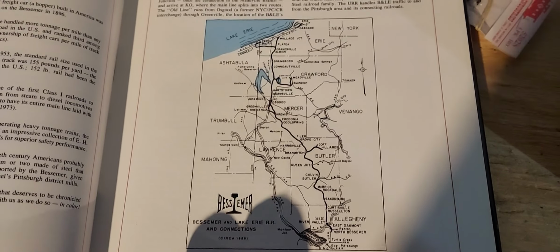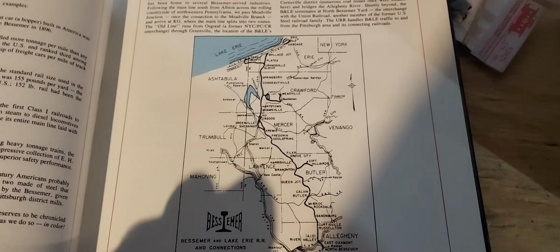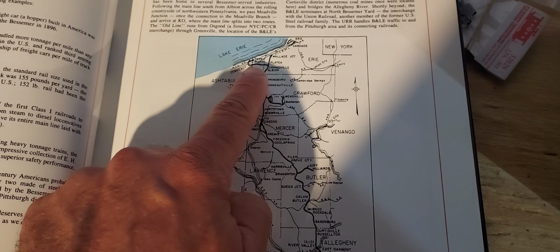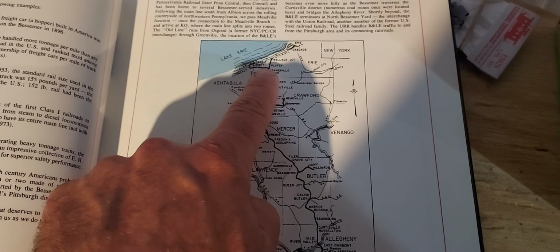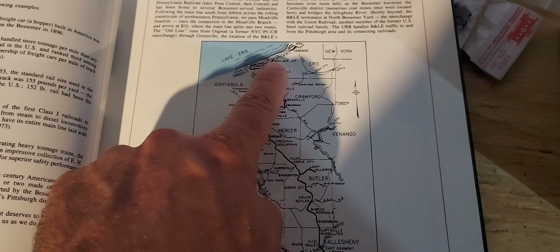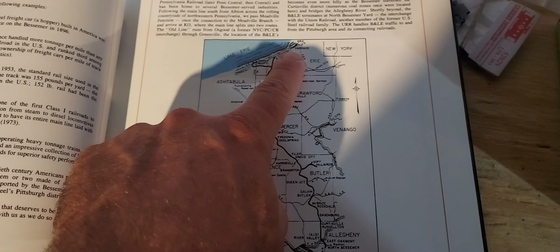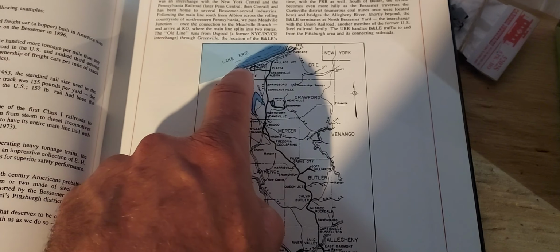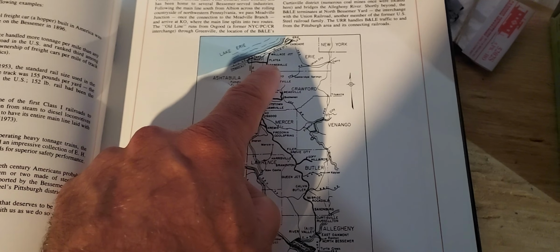So we're basically in western Pennsylvania here. We've got Ohio over here and Pennsylvania over here, and of course Lake Erie. Coming down from the lake in Conneaut, Ohio, the railroad ran as far as Cranesville, and there was also a branch that went into my hometown, Girard, and they had trackage rights over the Nickel Plate into Erie. Cranesville was considered the north end of the main line, and there was the Conneaut branch and the Erie branch.